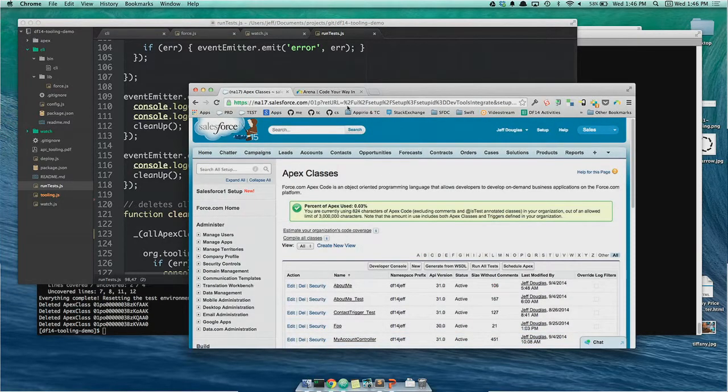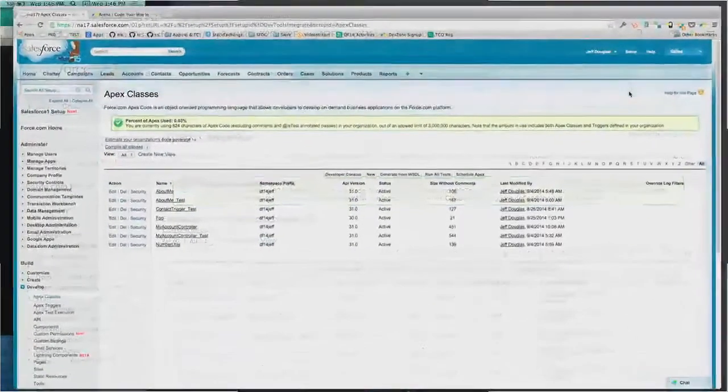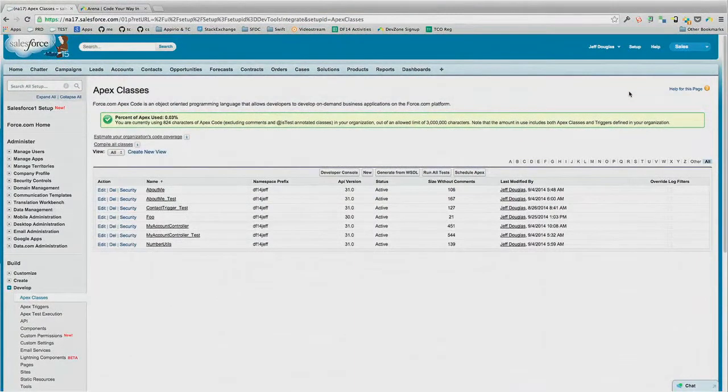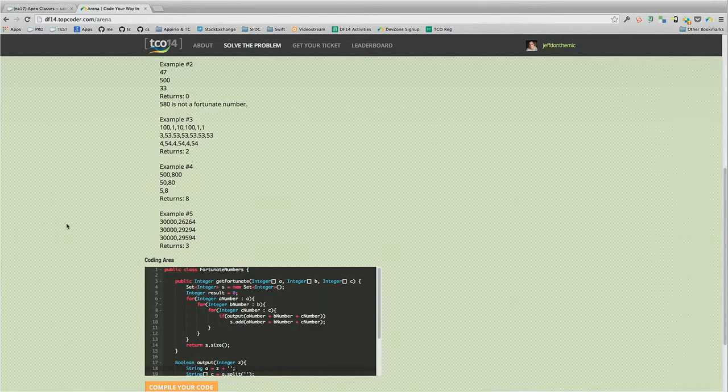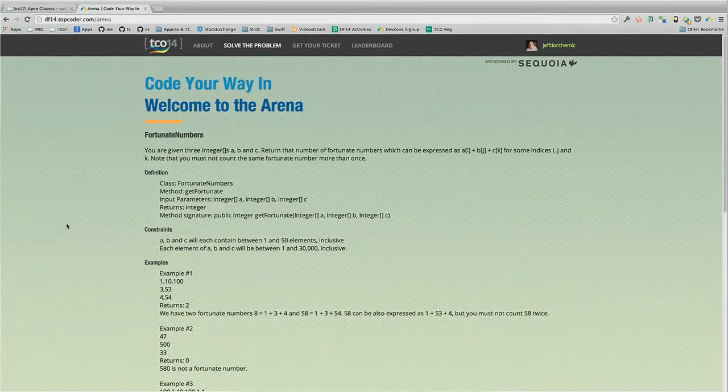You may be familiar with Topcoder. We're a developer community where we crowdsource development through a lot of competitions. Every year we have what's called Topcoder Open, and it's in 3 weeks here in San Francisco, and Salesforce is one of our sponsors. We do a lot of algorithm competitions, so I used the tooling API to write an algorithm. If you solve this algorithm correctly, you get a free ticket into Topcoder Open.